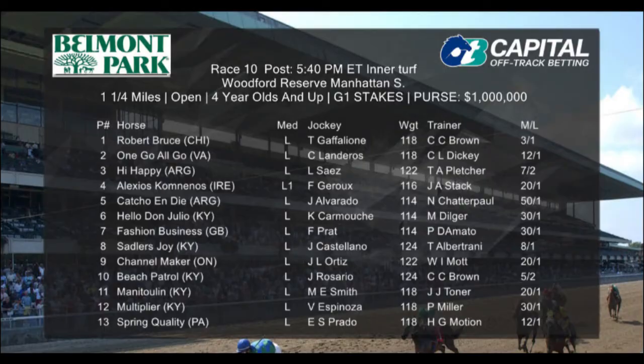Again, a horse that's in really good form in the Todd Pletcher barn, who's been winning on pretty much everything at Belmont Park, looking for three in a row. A lot to like with High Happy. There's a lot to like, and this horse is probably going to grind out possibly another win. I have the horse right in my mix. He's 1-for-1 at Belmont, and that was last time out in the Man o' War, a really impressive win. He really had to grind out that win, but looked like he had a little bit left in the tank.